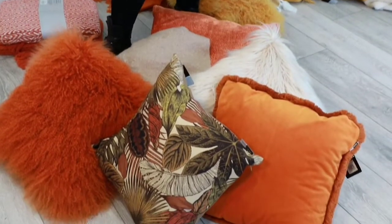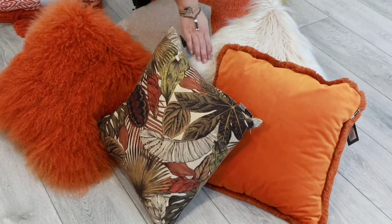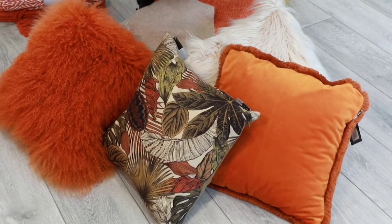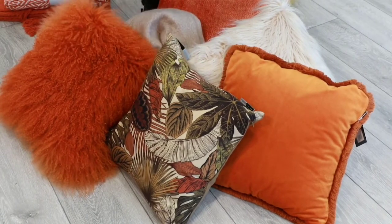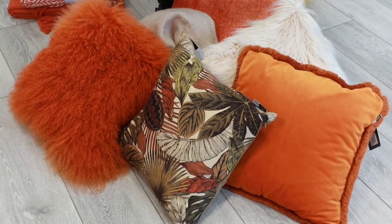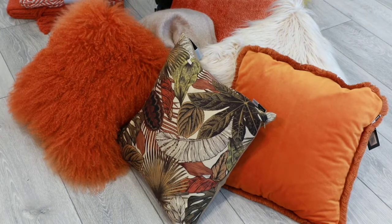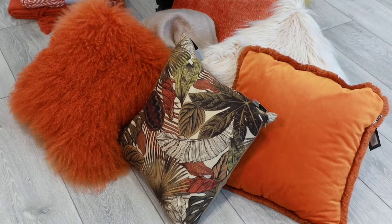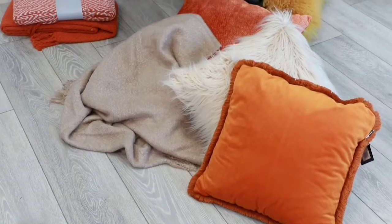This cushion is called Elenia in rust colourway, and you can see it works really well to draw all those disparate colours together, because you've got the paler shade of ecru here, you've got the browner tones through some of the leaves, and then you've got the oranges. I could see it really nicely in an open plan space where you've got a lot of wood being used. You know, you've got really lovely shelves or something like that, or lovely wooden fixtures. It would just work really well near a wood worktop kitchen or something like that. So this is a really lovely modern way of doing orange.